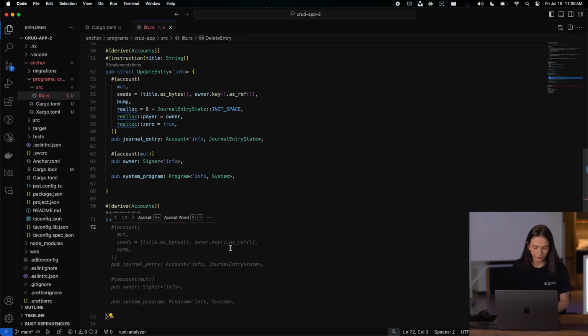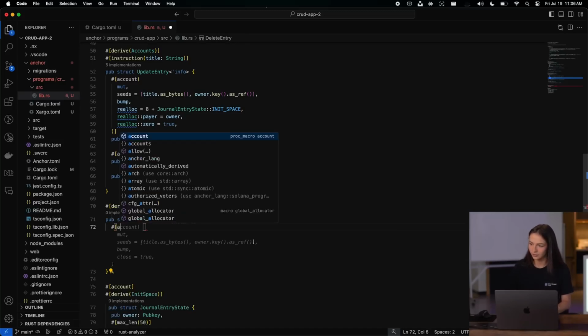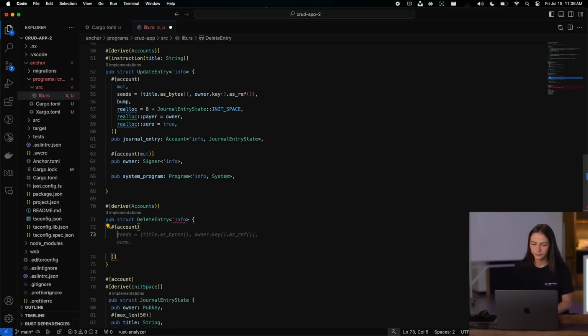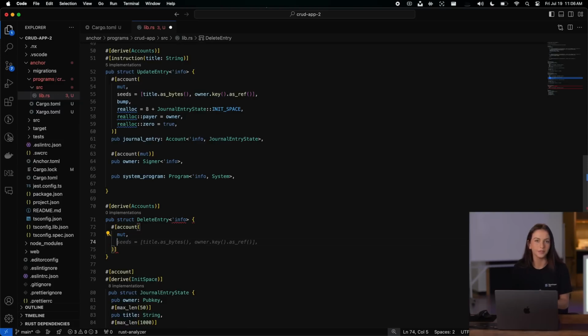First account we're loading in, just like before, is our journal entry account. So we'll do the account macro. We're changing the account state so it's mutable. We need to specify the seeds and the bump so it's able to derive the correct PDA. So seeds, the same as earlier, bump.